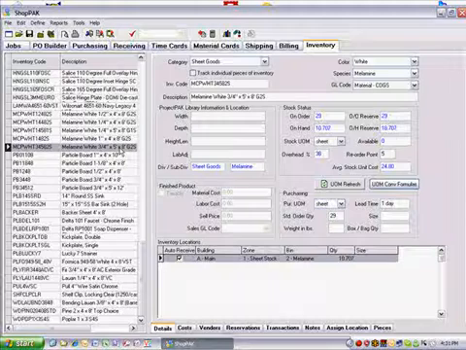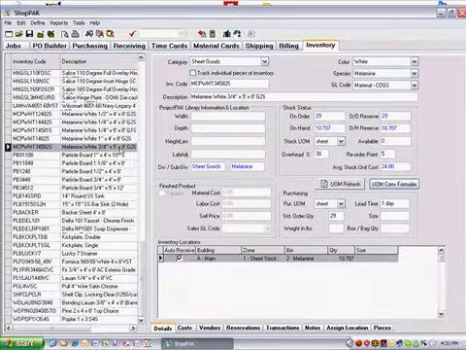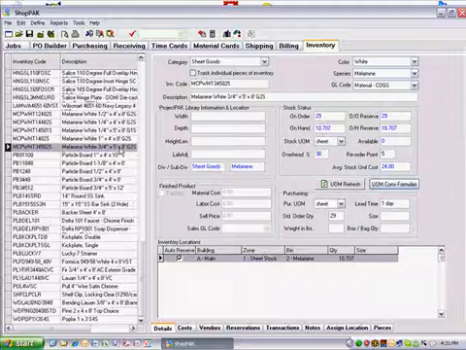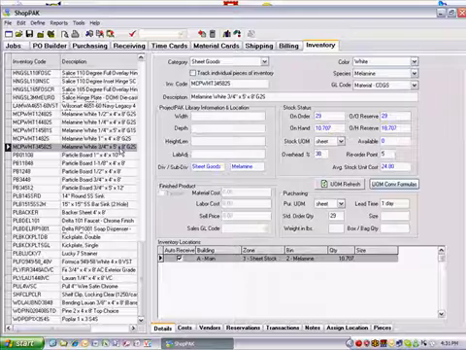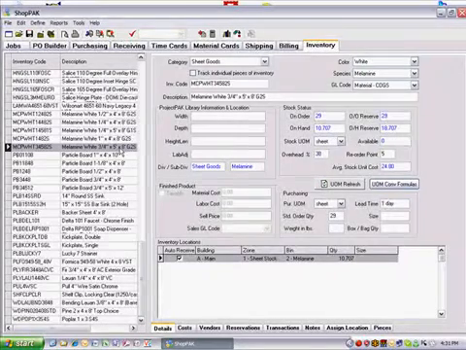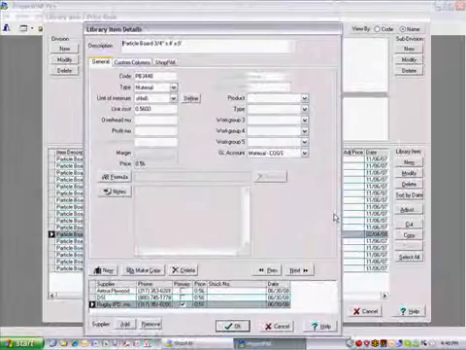You can create a one-to-one association in which a ProjectPAK library item is tied to one and only one inventory item. Or you can choose the same ProjectPAK library item as the basis for multiple inventory items. First, let's take a look at a one-to-one relationship.